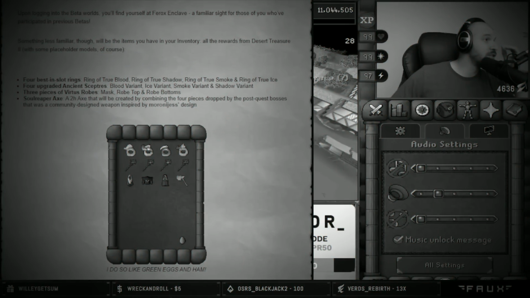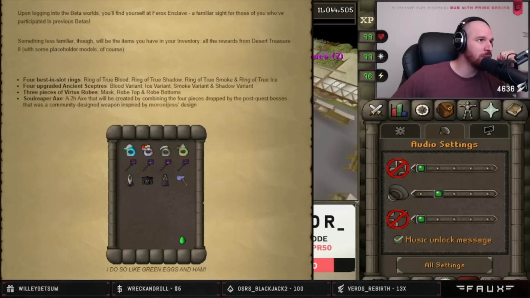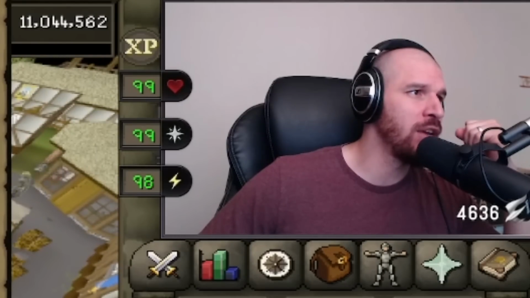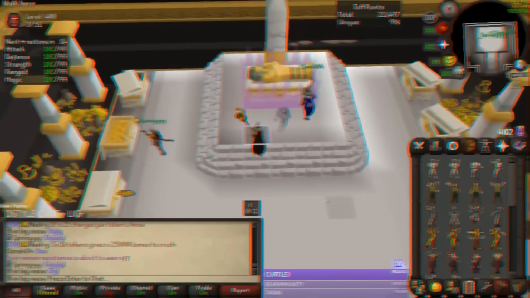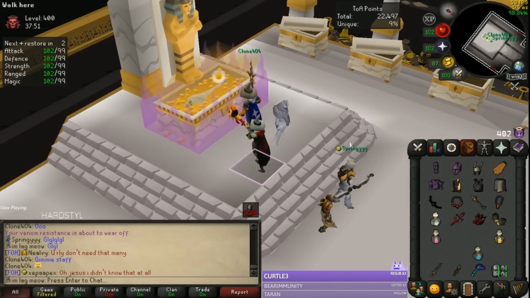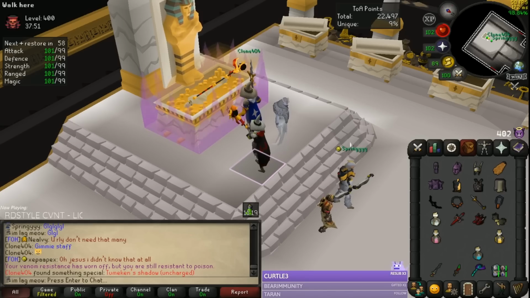And foe reading out the update blog is probably one of the funniest things we'll see. Soul Reaper Axe. A two-handed axe that will be created by combining the 4 pieces dropped from the post-quest bosses. That was a community-designed weapon inspired by the morons. Surely staff, right? Surely. Holy, it's a... Yes! Oh my god!